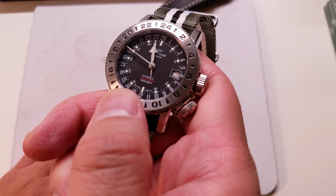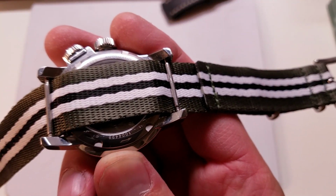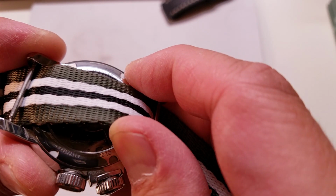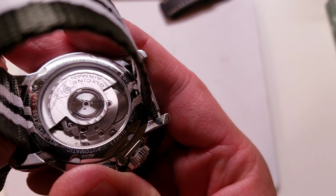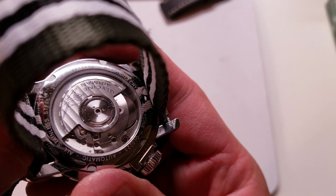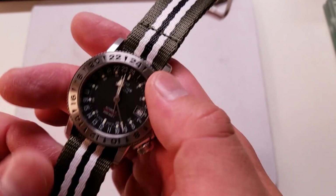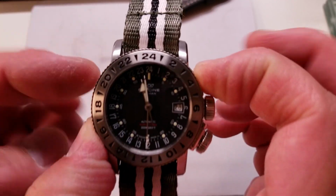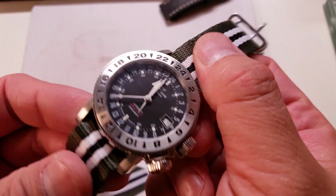It's relatively thin for an automatic movement, and it uses a Swiss, I think, ETA. I always forget. Some of the movements use Sellita, and some of them, I've been told, use ETA. There are other reviews on this that get more technical about it, but these are essentially the same movements. I wish I knew which one it was, but I guess it's one that's modified to run in 24 hours as well. Regardless, this dimension for the 18 is quite perfect, I think. 39 millimeters across. Lug to lug, I think it's like 48 or something. I have to measure it, but it's not quite that long.